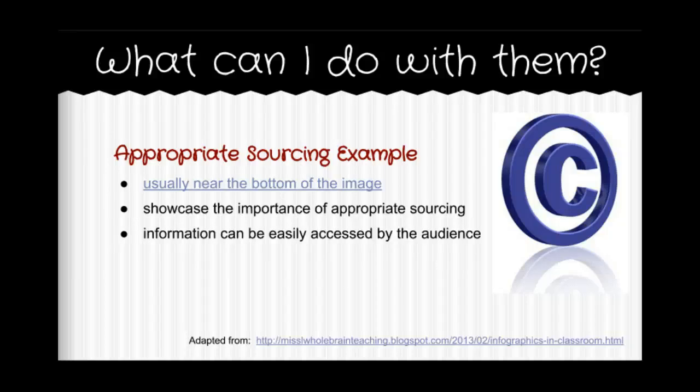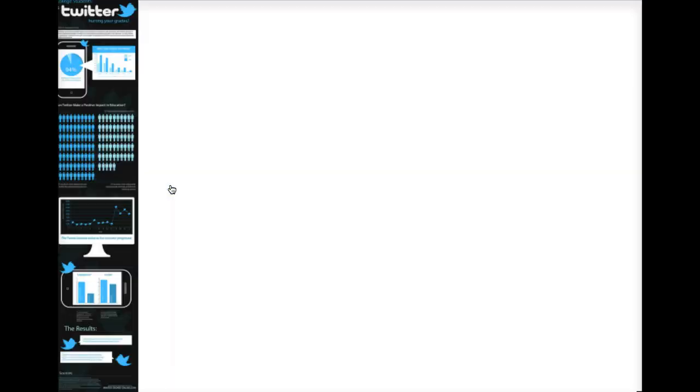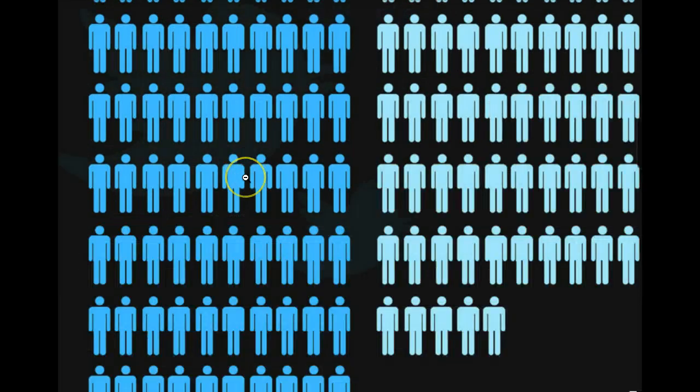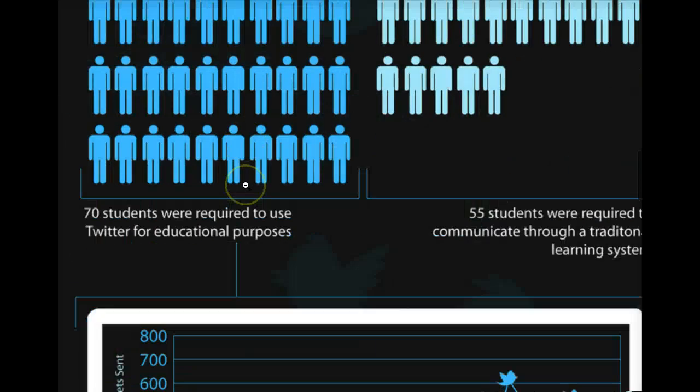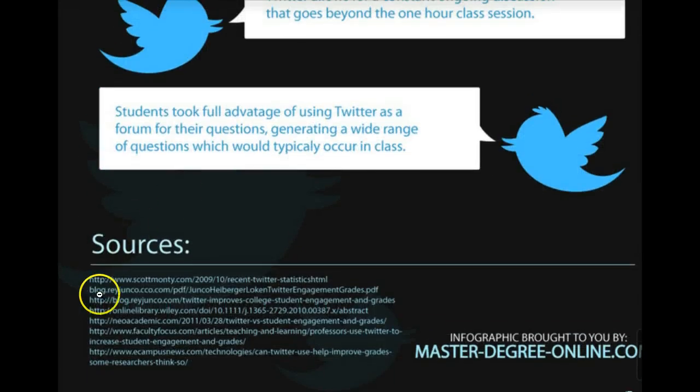And let's take a look at this one. Okay, so this one's on Twitter. I'm going to scroll all the way to the bottom, see how the sources are listed there. And again, there's not 100 of them. So this also helps students when they're required to list their sources, also helps them be critical in the sources they are picking. And this one, let me show you another one on Twitter.